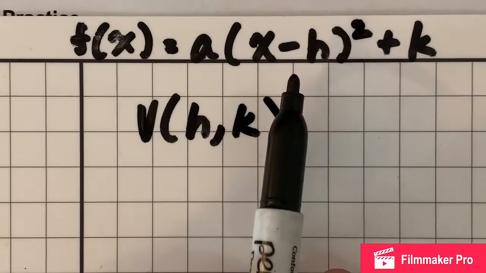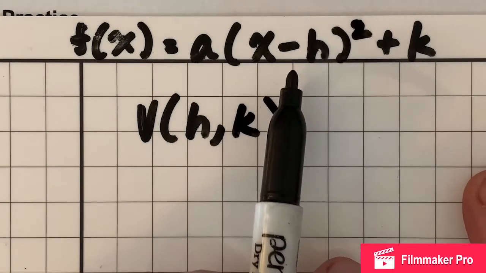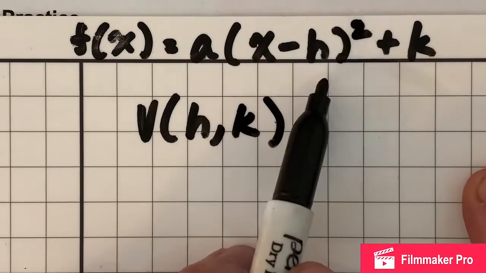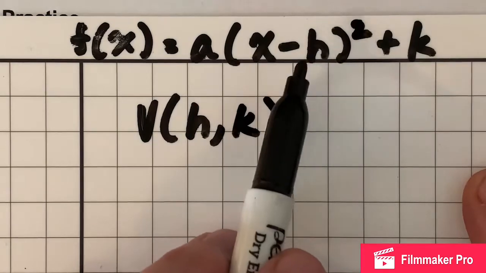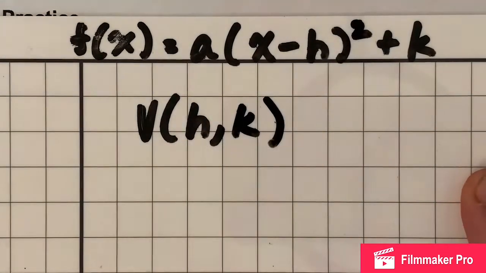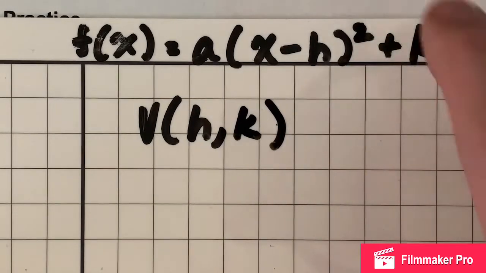But look at that right there. As with absolute value functions, we have a negative in the formula, which means whatever your h is in the parentheses, you have to take the opposite of it, just like you did for the vertex of an absolute value function. The k value, just like in absolute value functions, is going to be as is. We're not going to change that at all.